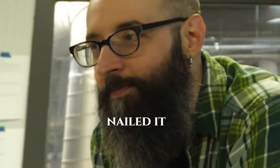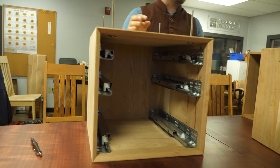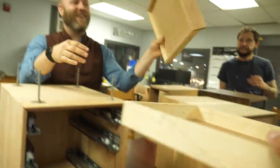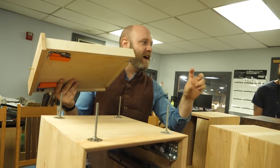Yeah, exactly. They're lighter. These things are not light. There's a lot of hardware in it. For the size of the carcass, there's so much hardware in here. All of this for like half a square foot of space for this drawer. You lose 1 3/8 inches of vertical height with each drawer slide, where with the wooden side slides, you lose zero.